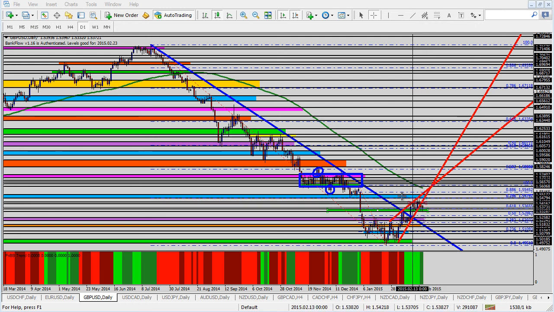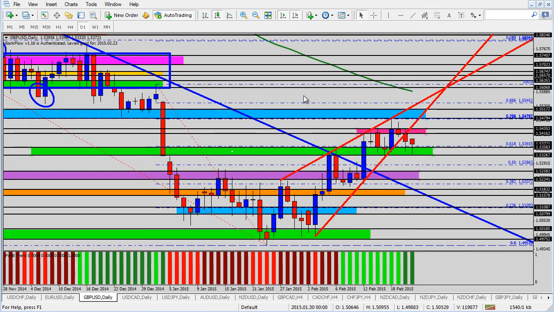Let's go ahead and zoom in a little bit here on the daily chart so we can get a closer view of this rising wedge that we've been studying. You can see the top red trend line connecting with the rising highs within the wedge. You can see the bottom red trend line connecting with the lows. Very interesting is the way you would draw it: drawing from the lowest low down here, connected to the next low before the highest high. And I think that's the important part about this.